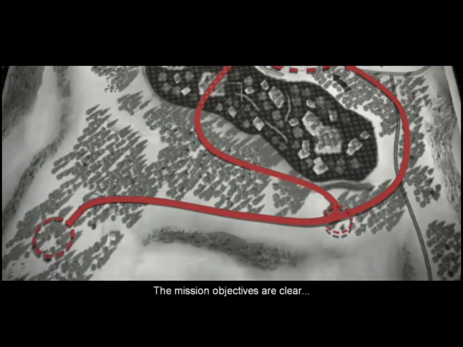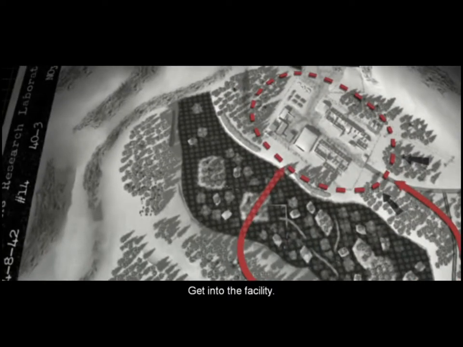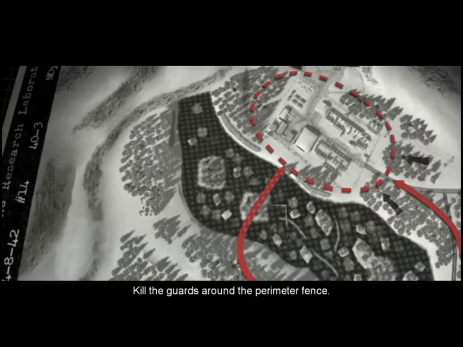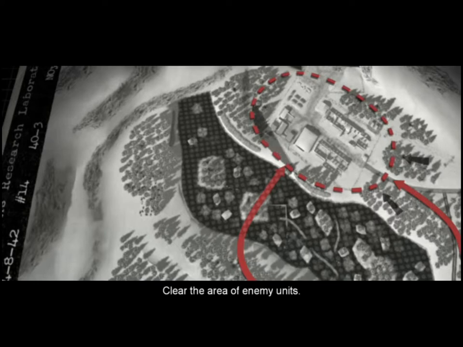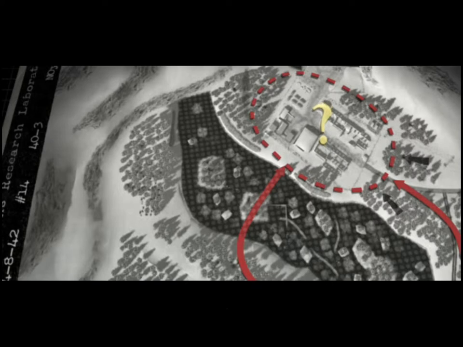The mission objectives are clear. Contact the Norwegian resistance fighter. He must stay alive. Get into the facility. Kill the guards around the perimeter fence. Clear the area of enemy units. Survey the entire construction site, locate the entrance to the underground complex, and gather your team at this place. Good luck, gentlemen.